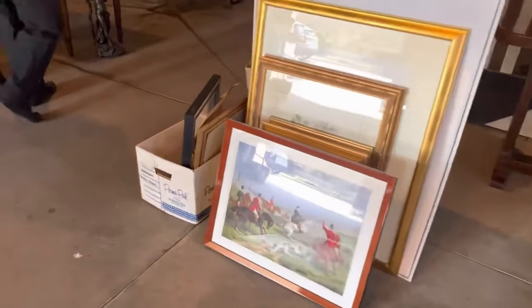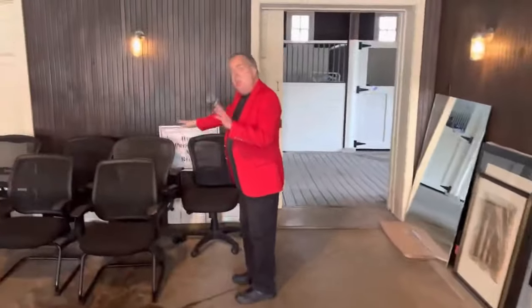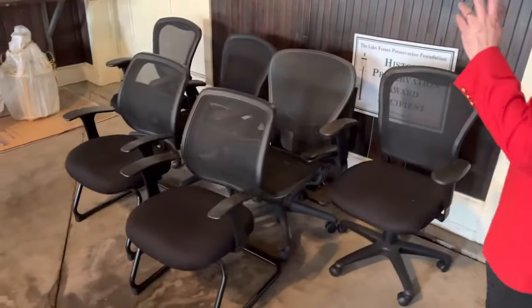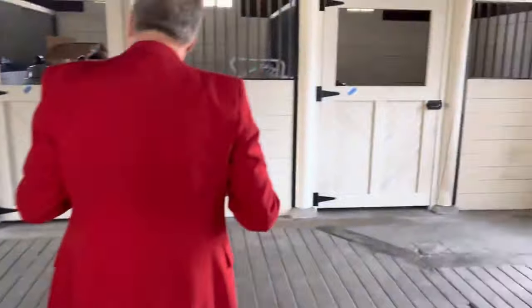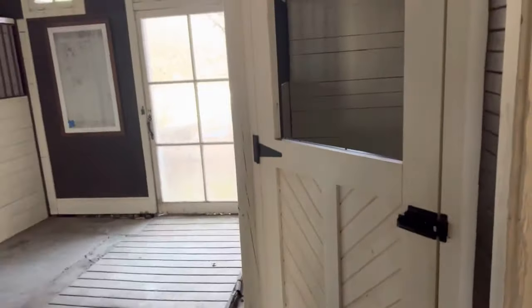Baker's rack, half-round, some interesting table shapes — more pieces here. We're going to quickly go and see the Herman Miller chairs. If you don't need anything old and want some chairs for your office, you'll want to come here. We're going to take a quick look back into the stables themselves so you can get a good look.